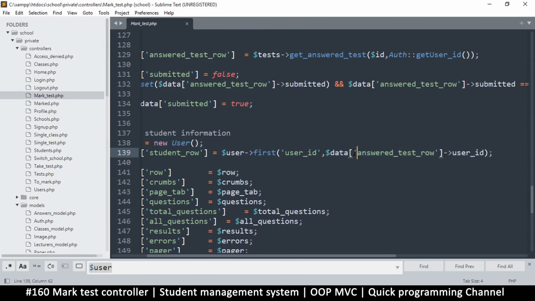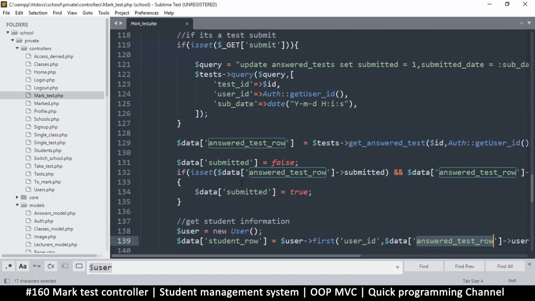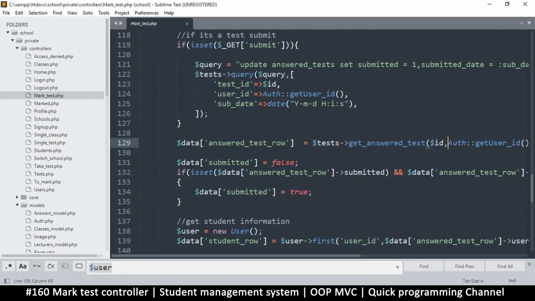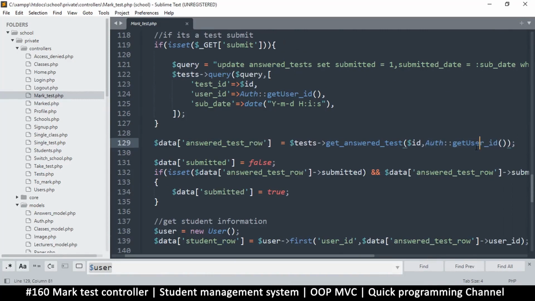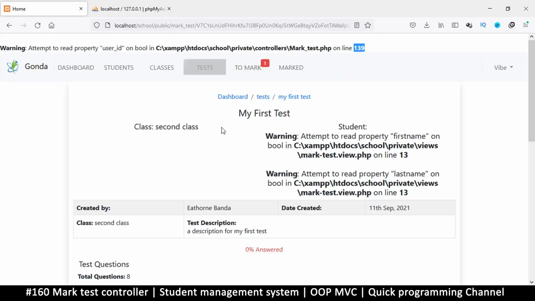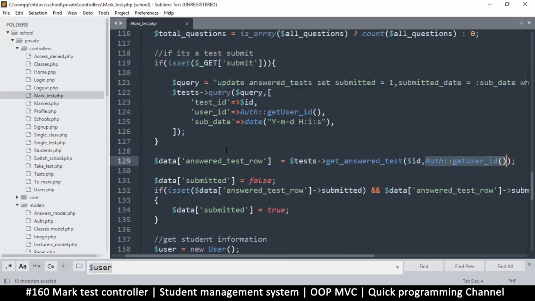So this means answered test returned an empty. So let's figure that out. Let me select this and let's see what's going on. So answered test is go to test, get answered test. Now what are we using? So we are using the currently active user's ID to get a test that they actually did. Now this is not going to work because the currently logged in user is the teacher and not the student. So we need to get that user ID from the URL as we have already added it there. So let's get it from there. So how do we get it from there?